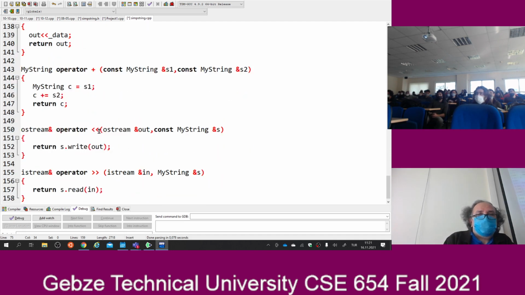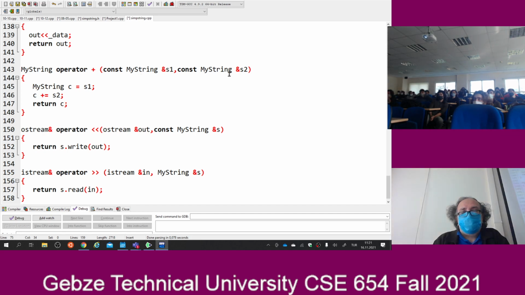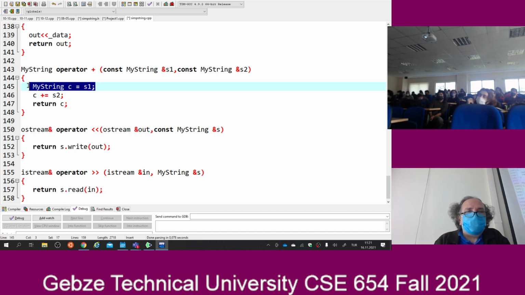Okay, let's look at the implementation of this one. Let's call it a day today. Operator plus, remember, global operator S1 and S2. S1 is assigned. By the way, this is not an assignment operator. This one calls the copy constructor directly.